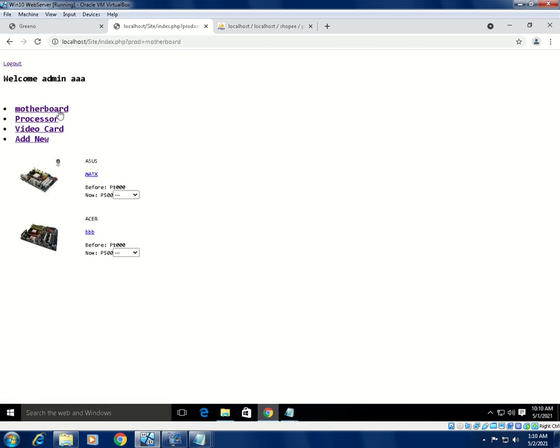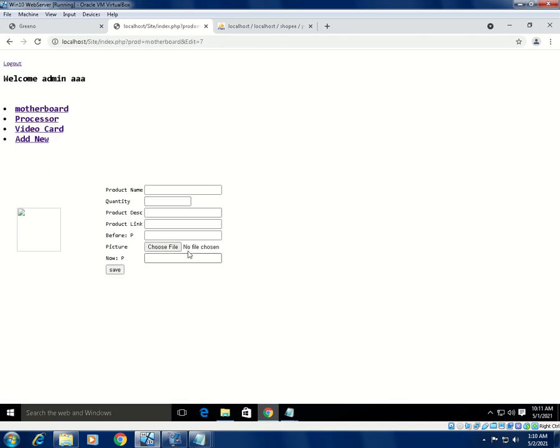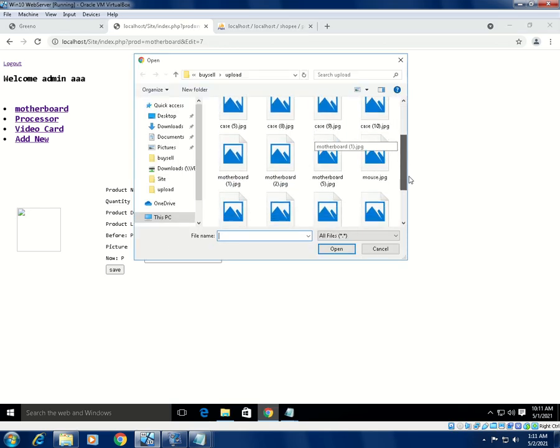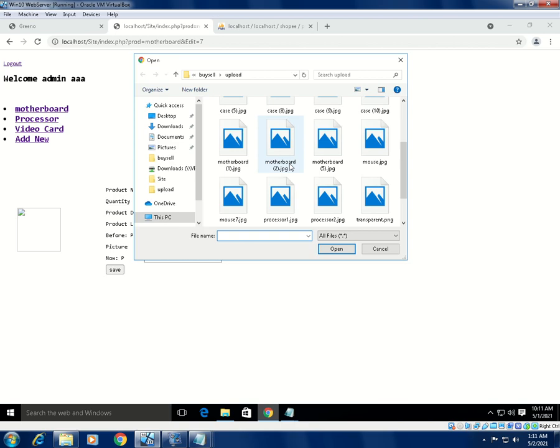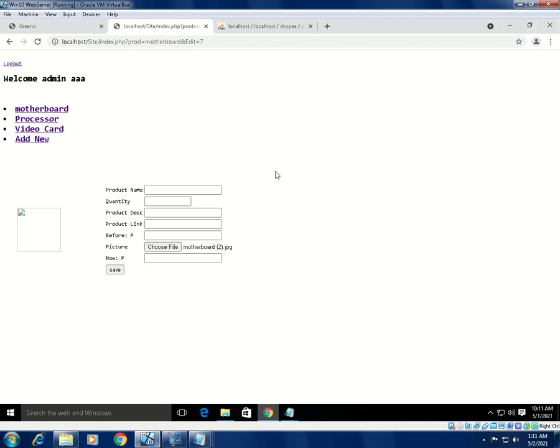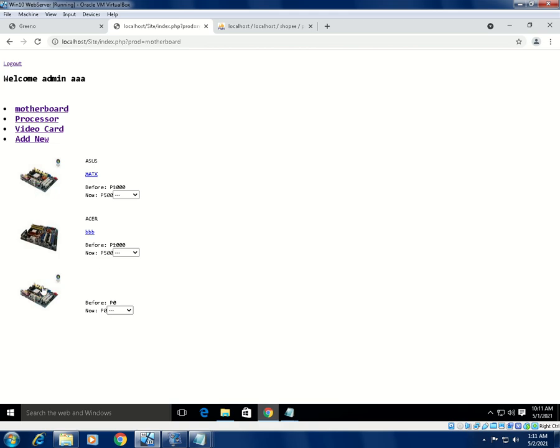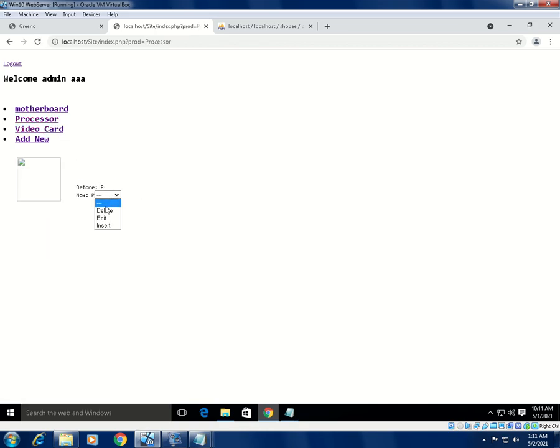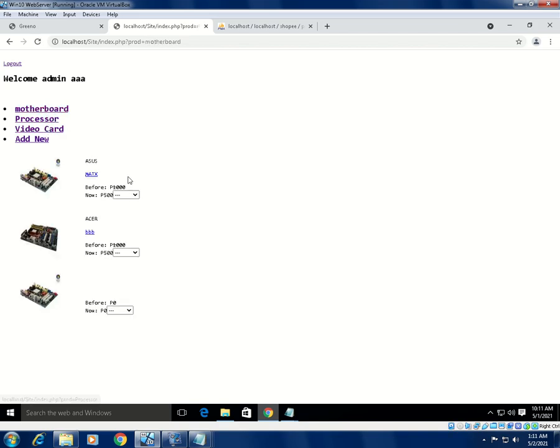I can insert another one, so you now have 3. You just have to edit this and choose another picture. As you can see, you now have 3 motherboards, 1 processor, and video cards. You can choose to insert another processor if you want. So that is how the edit and insert functionality works.